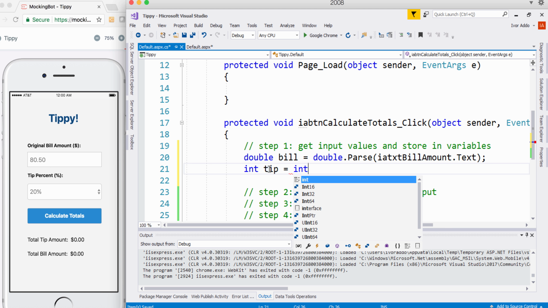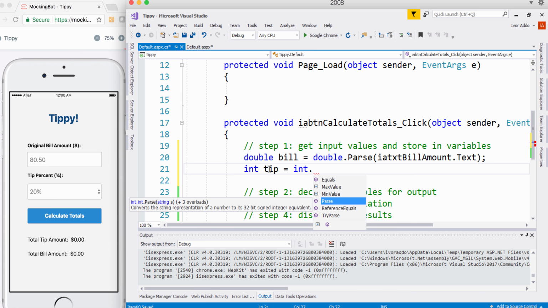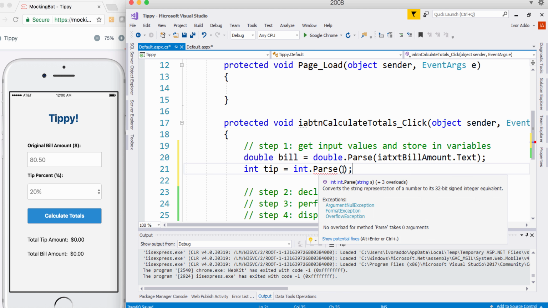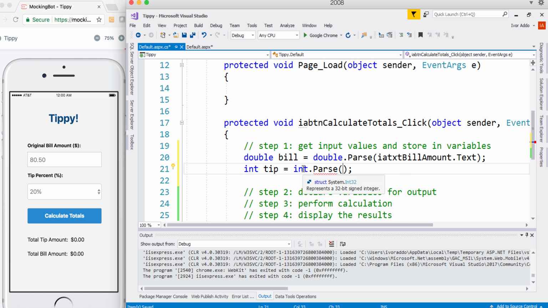So tip is going to be int.parse. I happen to know left-hand side must match the right-hand side data type. So I'm going to create this. Int, whatever I come up with needs to be parsed to an int. Int, this is going to work. Double, that's going to work, right?